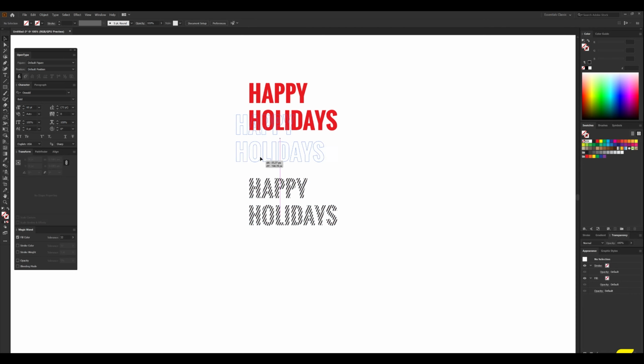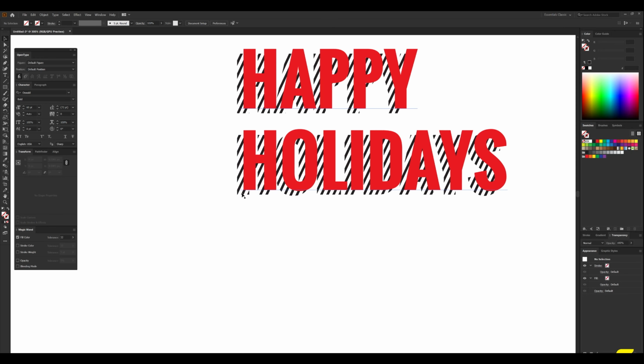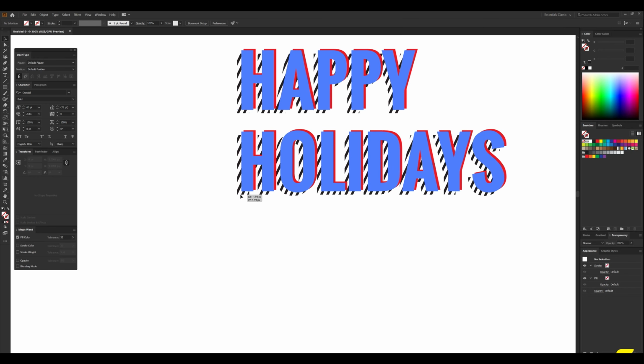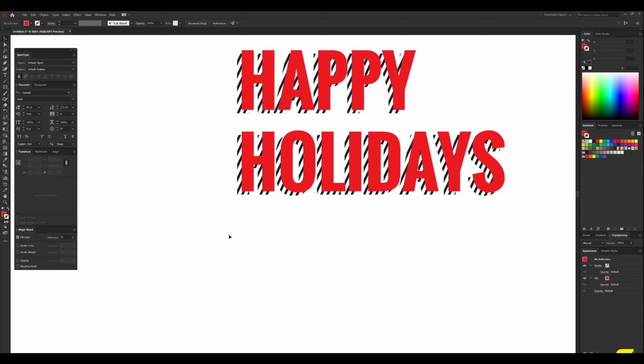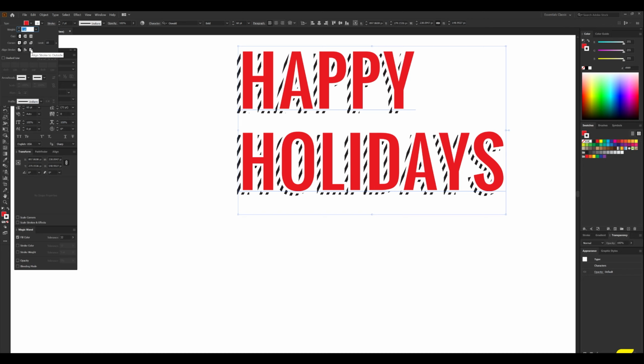Cool. So now I'll drag this shape right over here, right? And then I'll right click on it, arrange and send to back. So cool. So now we can slightly align the top text like this, and you can also add a stroke to the top text, and that can be white in color, and maybe increase the stroke width to 2, and then click on stroke and change the line stroke to outside.